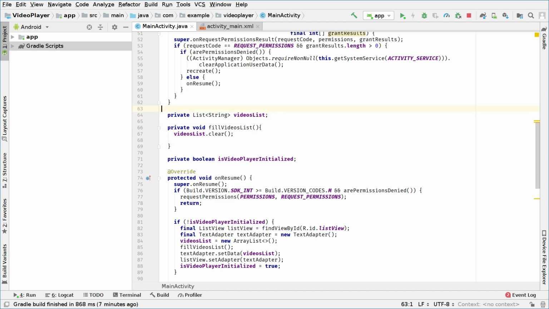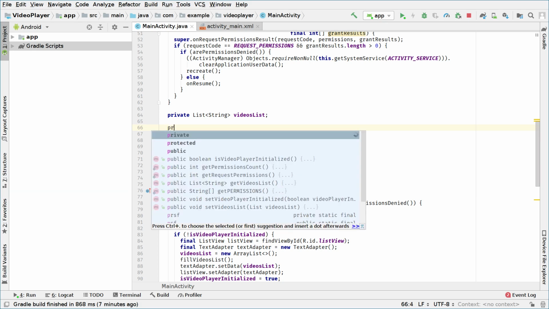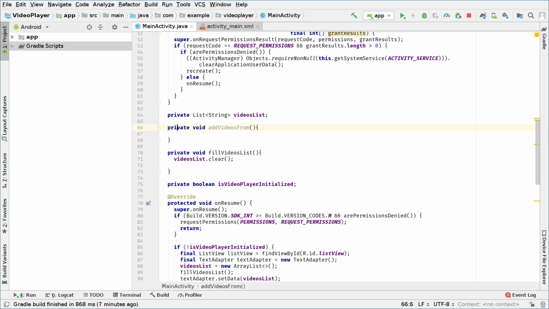Before this, what we will do is create another method which will be called for every directory we want the phone to search. So we're gonna say private void addVideosFrom, and this is a more elegant and simple way of adding videos.